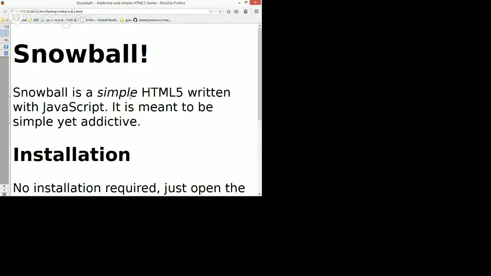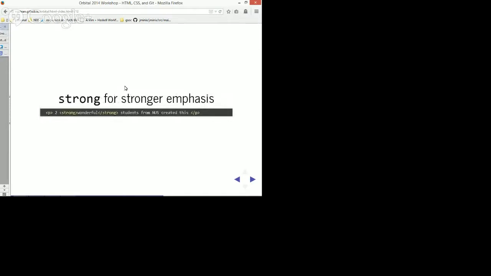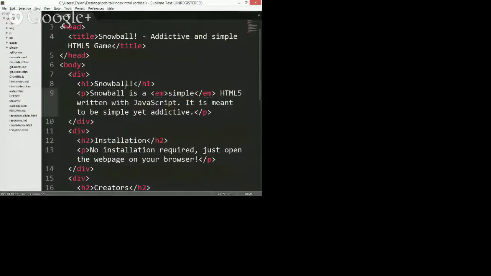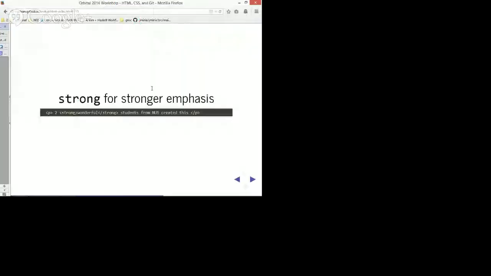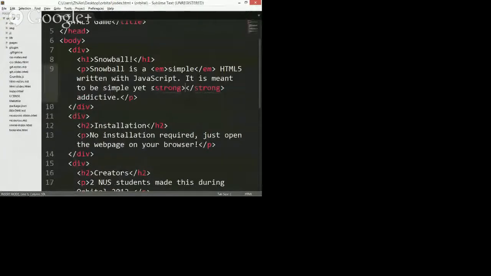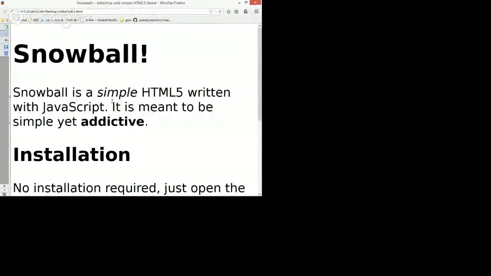Okay, the next tag that we want to learn is strong, and strong is really just short for a stronger emphasis. Can you guess what is the behavior of a strong? Bolded, right? Exactly. Okay. So no prizes for guessing how to use strong. So just the strong tag. Put the word inside the tag and refresh the page, and you see you're right, bolded.